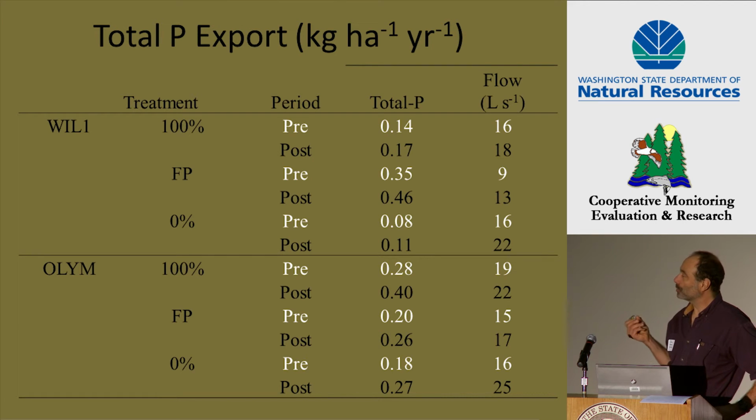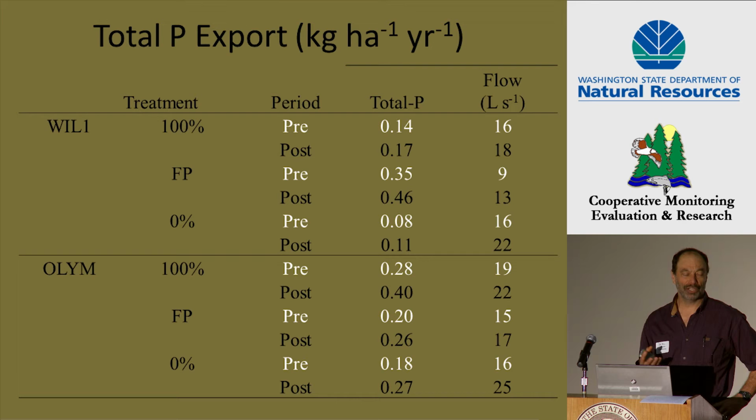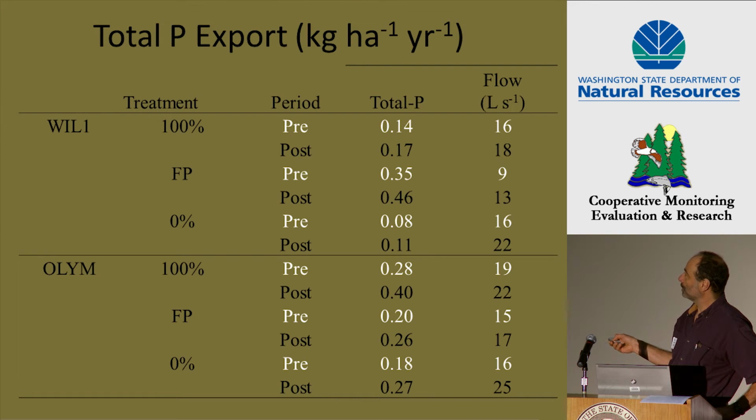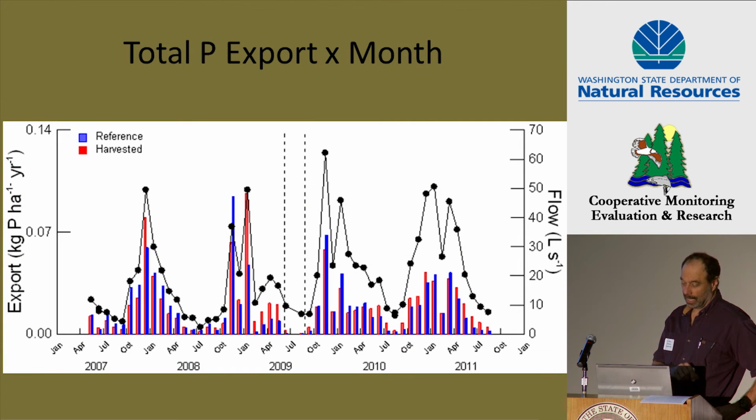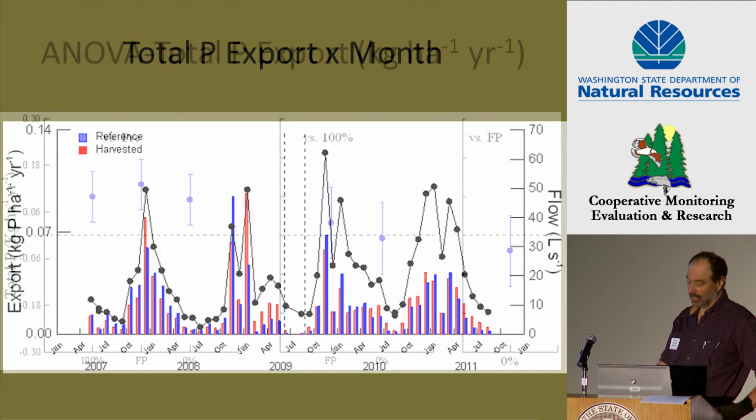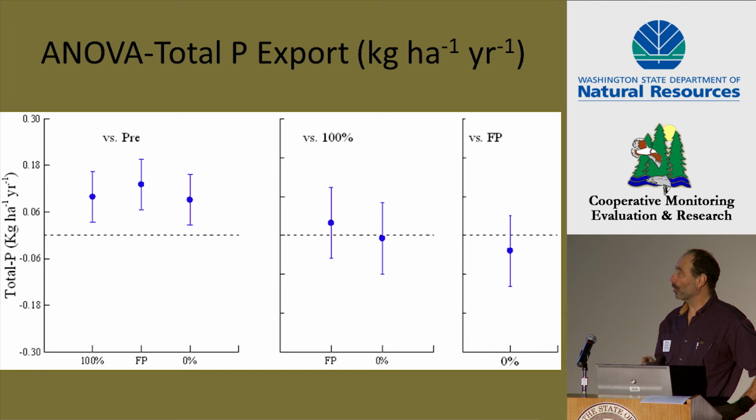And when we look at export, in spite of some of them going up, some of them going down, I think it was just the increase in total flow that is responsible for this generalized increase in total phosphorus export post-harvest. And again, you look at monthly patterns here. It's just like sediment transport. The greater the flow, the more you're going to get transported out. Flows are over here on the right axis, these black dots. But you don't see big changes post-harvest. I think the increases we saw were fairly small and, again, largely flow-driven. But when you sum them up over the year, the response among all three treatments was very similar. There's really no statistical difference among the three of them.